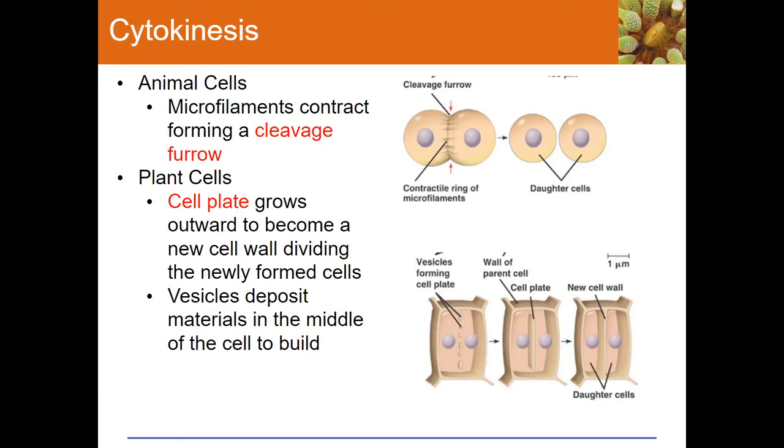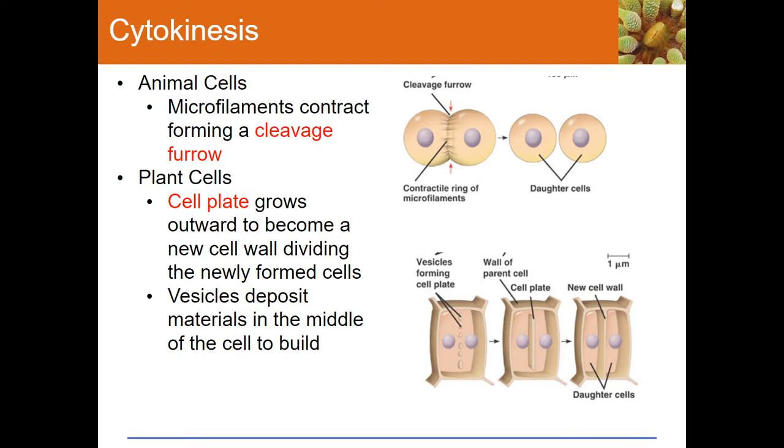Okay, so cytokinesis is not a phase. Keep that in mind. It's not a phase. It is a process that happens at the end of mitosis, where the cell will start to pinch inward, making this contractile ring or cleavage furrow, which is basically just a pinching in of the cytoplasm. It's going to divide the cytoplasm, the contents of the cytoplasm, which may include things like mitochondria as well. So as such, this cleavage furrow will start to shrink down, the contractile ring shrink down.